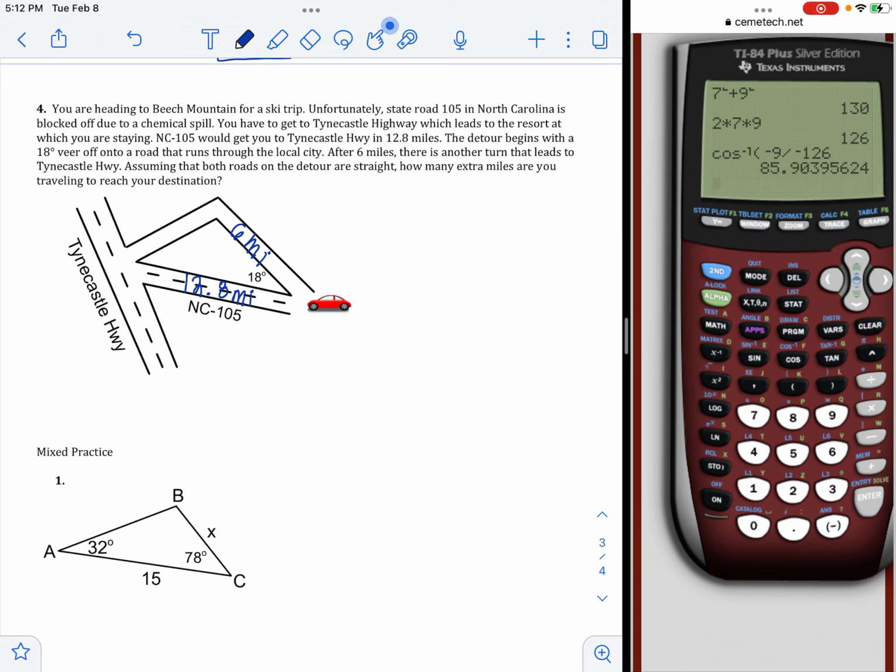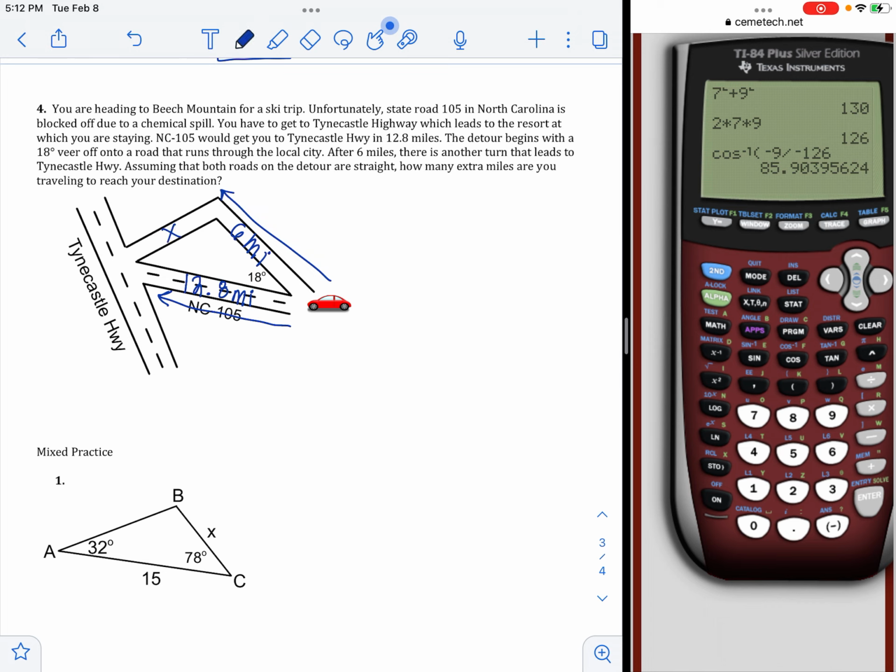So what I want to find is that they did not give me how long this is. I would like to take this road is what they're saying. That's the easy way. But instead I have to go this way, then this way. So I need to find out how long is this road right here? How many miles long am I going out of my way? It's 6 miles plus that is how far it is. So we're going to call that X.